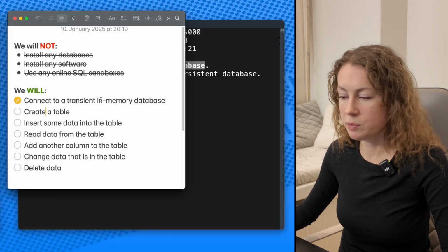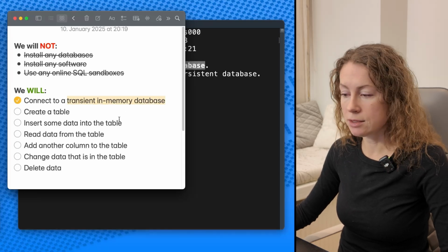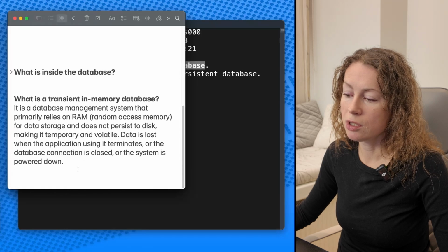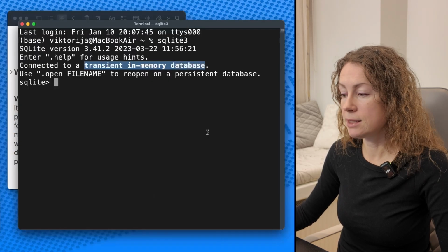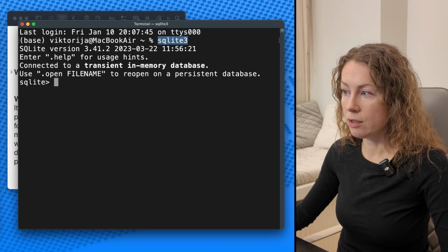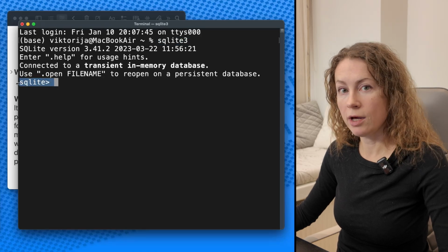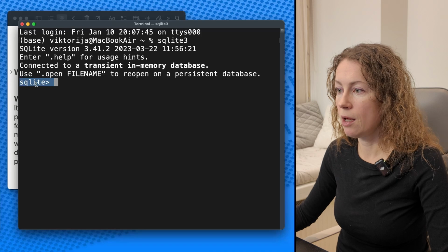And I promised to explain what this transient in-memory database is. Let's do it now. So here's the official definition. If you'd like to read it, you can pause and read. But basically, when I typed sqlite3 here, I started a session. And this is how you know that you have a session going on, when you see this so-called prompt.